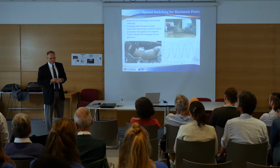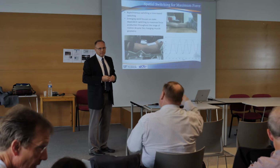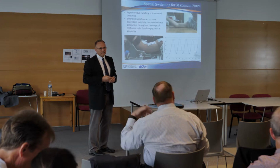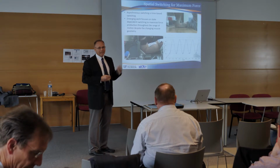Right. And we normalized by, I think it was max voluntary contraction or max voluntary force, or some measure like that. Common way, but I guess the point is the absolute torque. Yeah, it's all very nice to show those curves. Is the absolute torque different between asynchronous and synchronous? Because absolute torque matters for functional activity. Sure, and I don't have the data, and I can't remember off the top of my head. My sense is that it was basically the same because they were doing the same experiments overall, but I don't have the data to back that up.